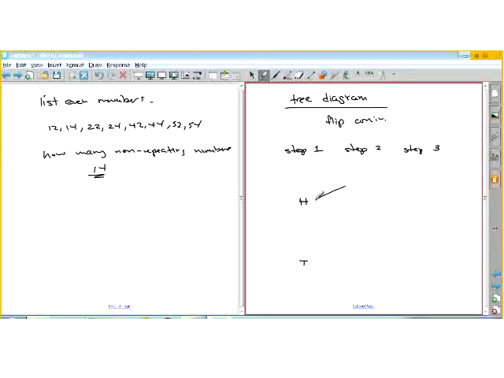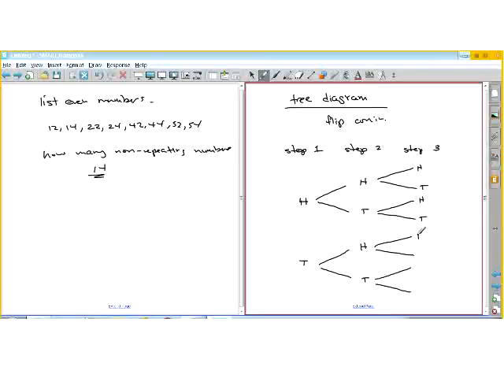So this first step, you list the possibilities that you could have gotten, heads and tails. Then from this, you branch off and say, okay, now I'm going to flip the second coin. What are the possibilities of flipping the second coin if I get a heads for the first? Well, because it's equally likely, I'm going to get heads and tails at that point. And the same thing down here. Then you go to the third step, and again, because you're flipping a coin, I go off with two more branches, like this. And again, the options for the third step are heads and tails.